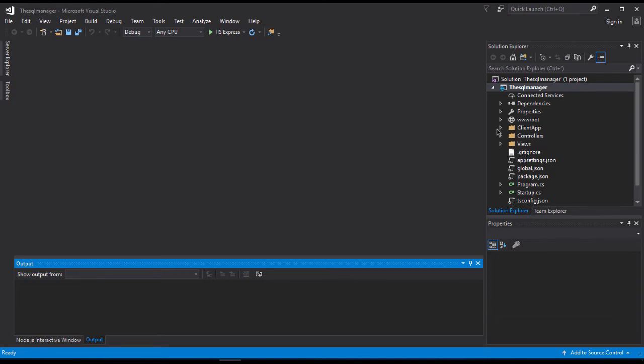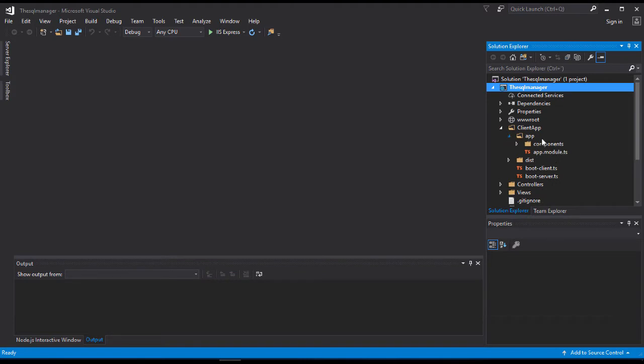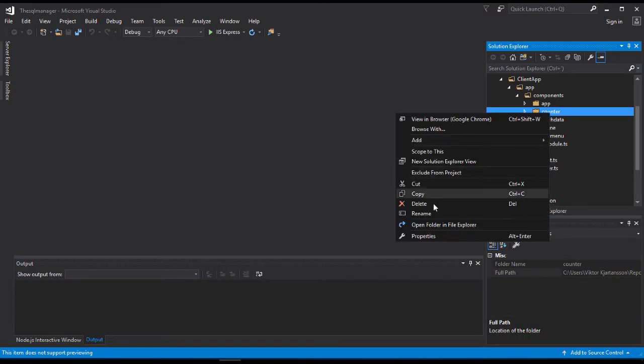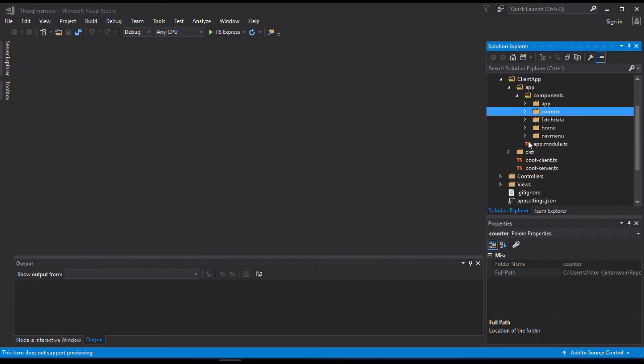So the first thing that we can do is to go into the client app and in the components. We can remove the counter and fetch data folders because we won't be using those.